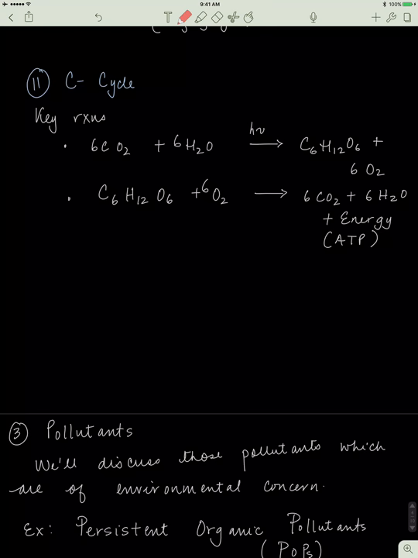Now, let's move on to the carbon cycle. This one, most of us are most familiar with. We've taken biology classes. And the key reactions in the carbon cycle consist of photosynthesis and cellular respiration. So, as you can see, these two are opposite processes. Photosynthesis makes glucose, which is energy-rich. Cellular respiration uses glucose to get energy out of it. It uses this energy-rich molecule to drive the energy.